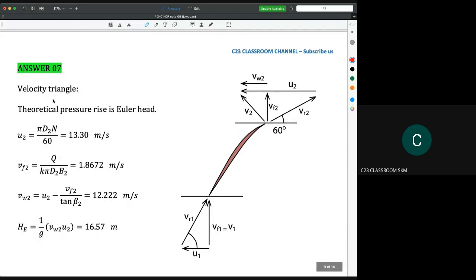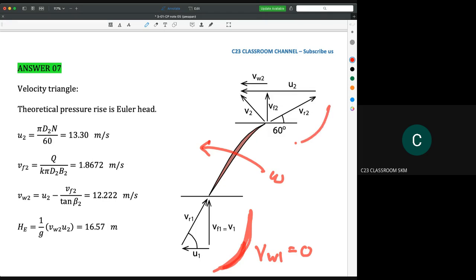And then we could start with the velocity triangle. It is okay for us to draw the representative velocity triangle, which is the backward. So this is the direction of rotational speed, the omega here. The best condition means V whirl 1 is equal to 0, so we could draw the velocity triangle like this. And this is the velocity triangle at the outlet.